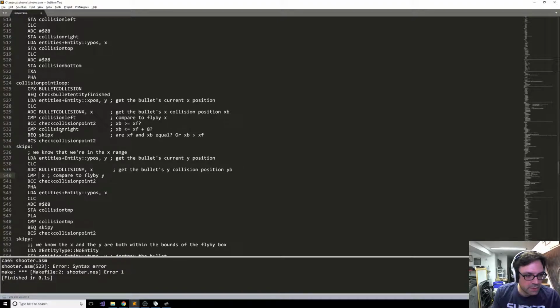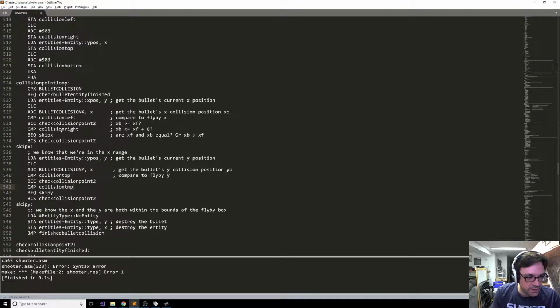And then we're going to compare this against collision top. And that's the same. And then we don't have to do any of this because we've already got the bottom value. Bottom. I spelled collision wrong here. Okay.